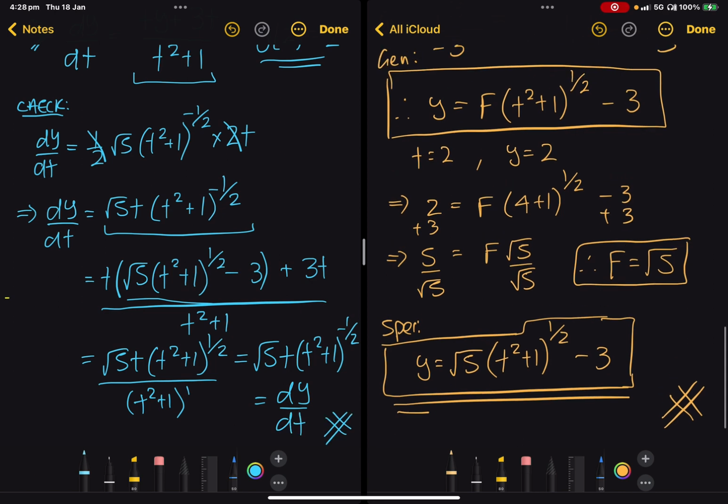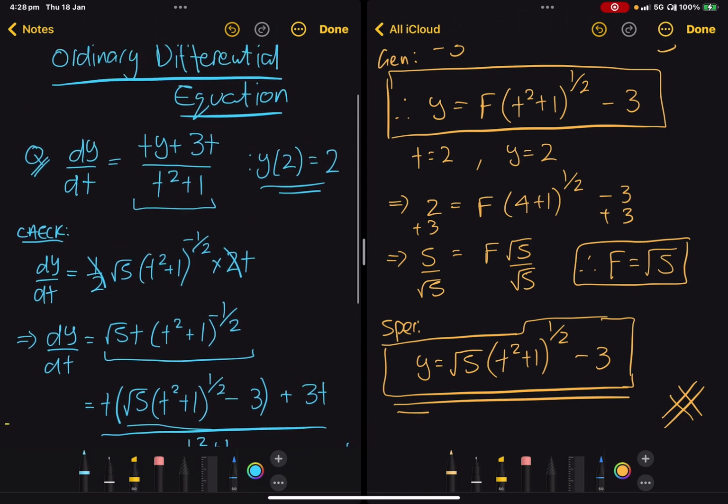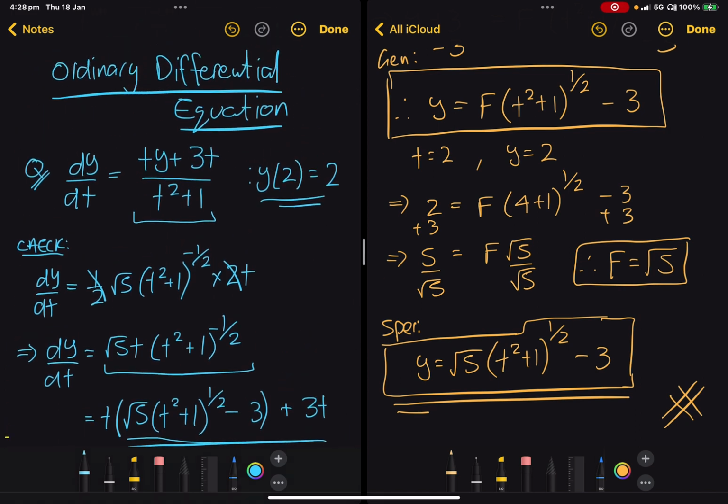So we found the solution over on the right side. We first found the general solution. We then found the specific solution. Once we found that solution, we didn't stop there. We then came back to the initial equation. We differentiated the specific solution we found. We plugged that into the first order differential equation to confirm that that was in fact the solution.